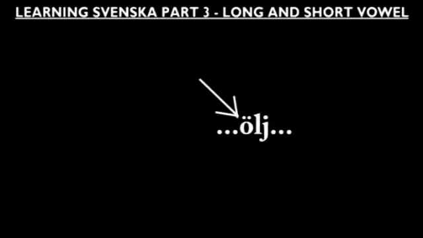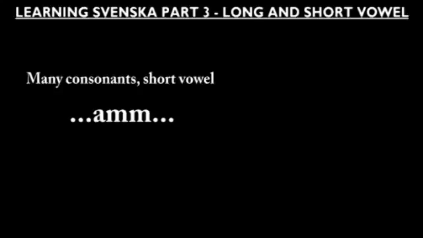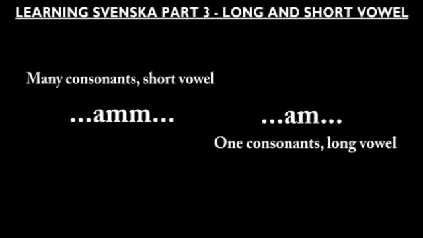The pronunciation of the vowel is mostly controlled by the consonants that follow directly after. If there are two of the same consonants after the vowel, then the vowel is short. And if there's only one of a particular consonant after the vowel, then the vowel is long. I remember this rule by thinking that there's an equilibrium. If we have two consonants of the same type after the vowel, then the vowel must be short to compensate for the many consonants. And likewise, if there's only one consonant of the same type, then the word is too short and we need a long vowel to compensate.